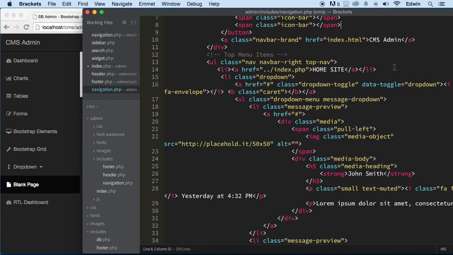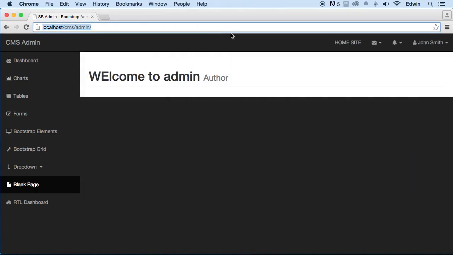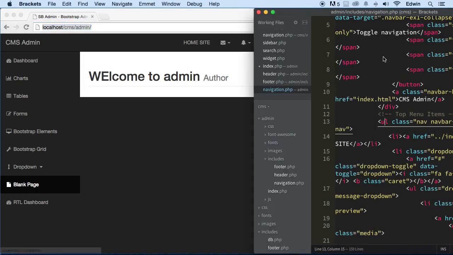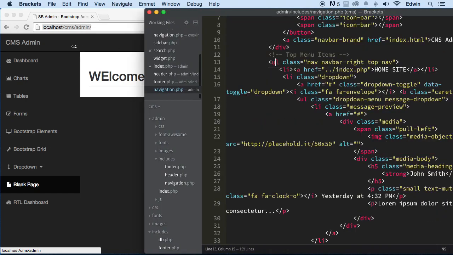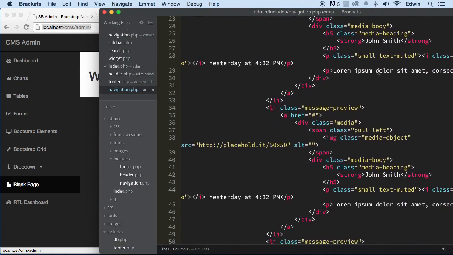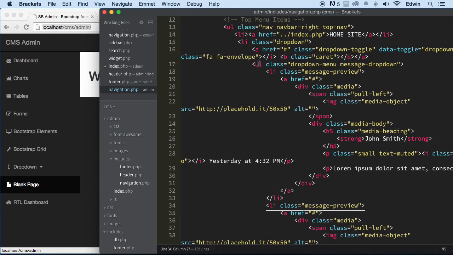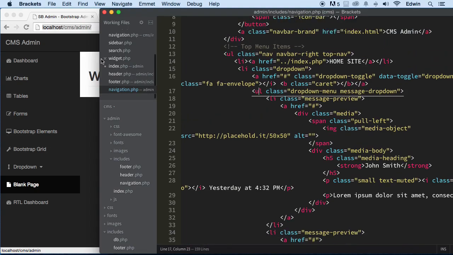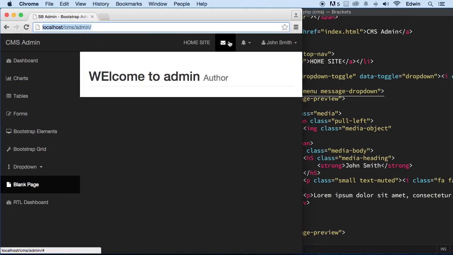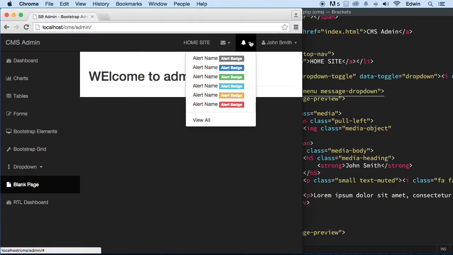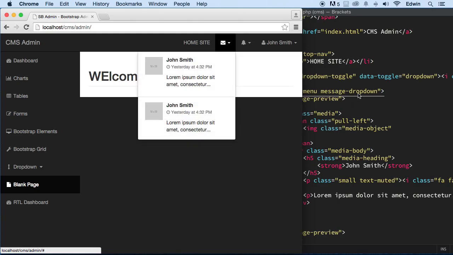Okay, so this is the top navigation on the right hand side, not here but in here. John Smith, we're actually not done with those previews. These are preview buttons there. This is a drop down, and this drop down is this one right here. Drop down Joe Smith and John Smith.